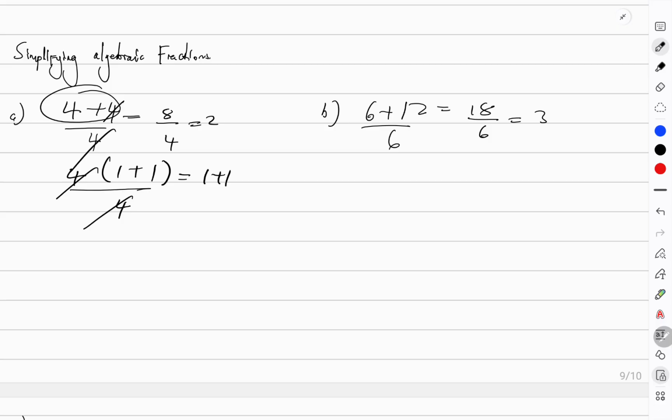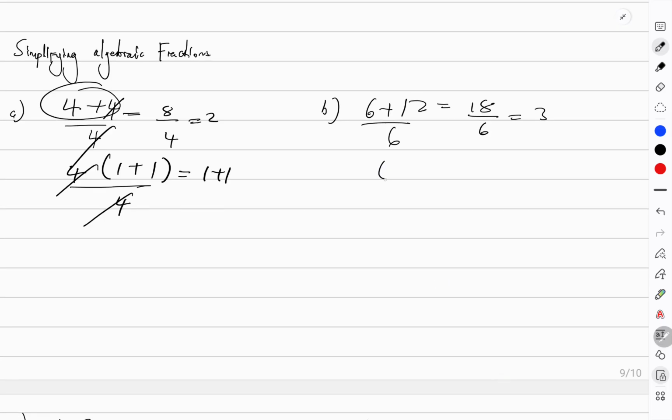Can we find that 3 without using the first method? Yes, we can. We can say the highest common factor, factorize my numerator. I'll have a 6 if I factorize my numerator, right? What should I multiply by 6 such that I have a 6? It's a 1. What should I multiply by 6 such that I have a 12? It's a 2. And below, I'm going to have a 6. Now, since there's multiplication involved, the 6 and the 6 are going to cancel each other. And what is going to be left? 1 plus 2. And what is 1 plus 2? It's going to give us a 3.